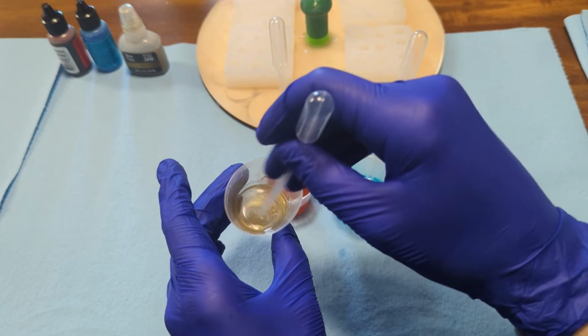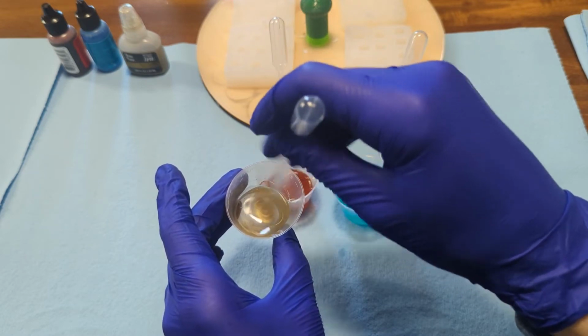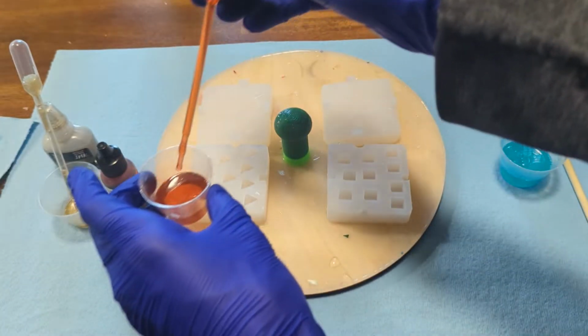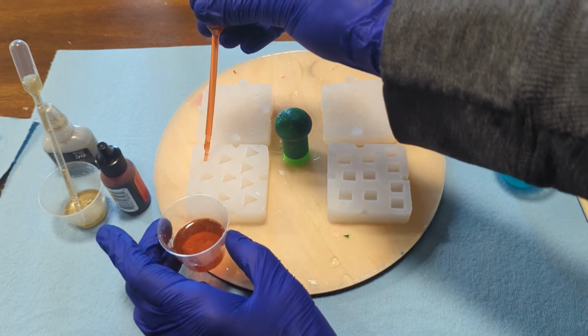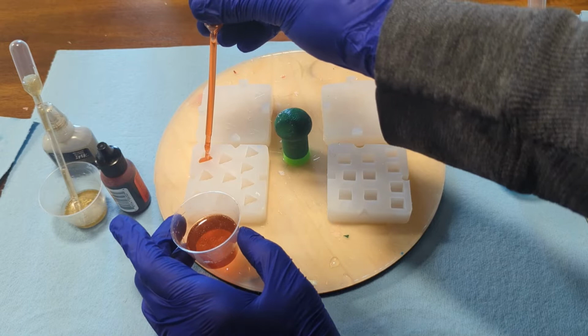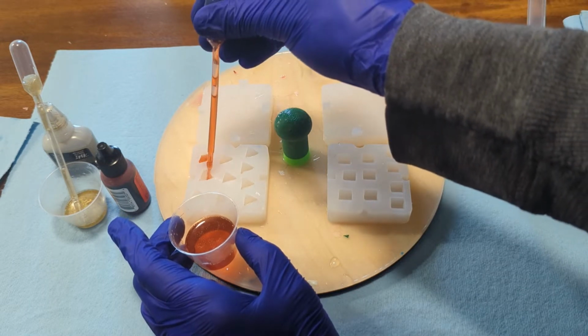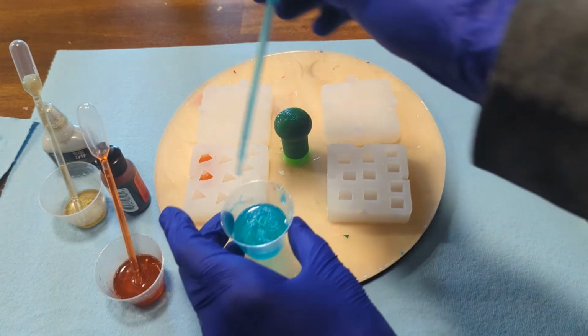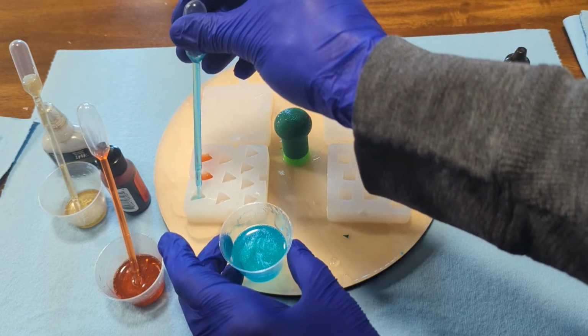Just for good measure, I'm going to try and mix the gold again. It doesn't really mix in, but that's okay. Normally I would just pour my resin into my cap molds, but where these are so small, I'm going to use smaller pipettes to make sure that I can get a more accurate, or consistent, I guess, filling of half and half in the colors.